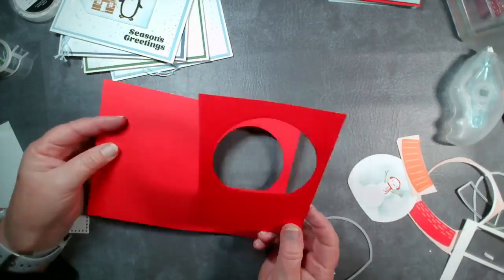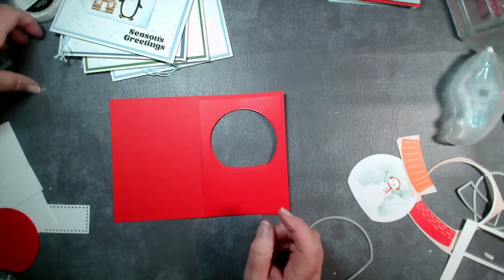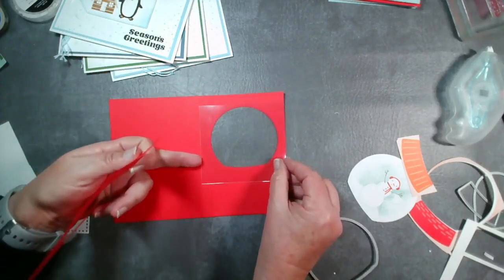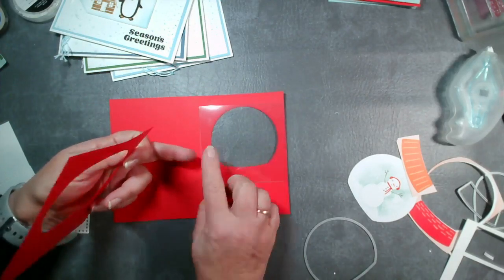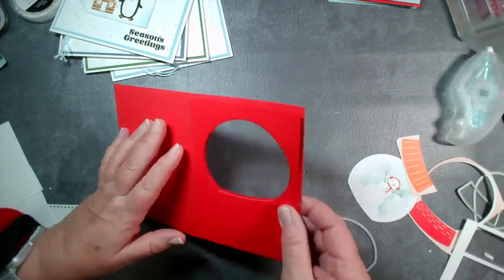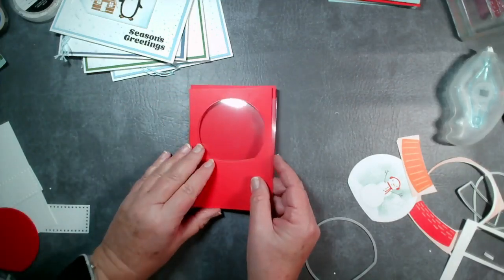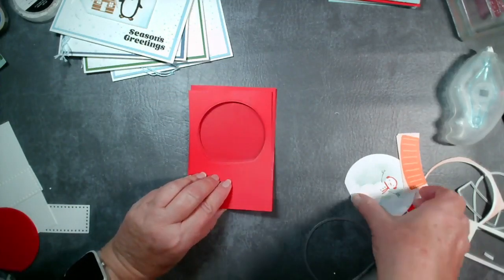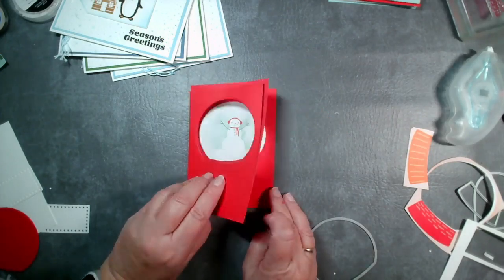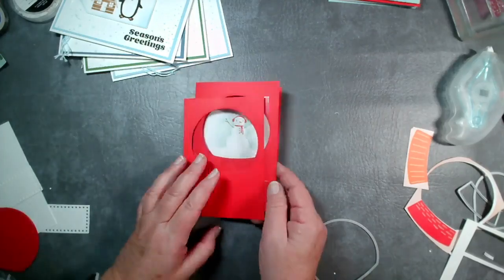Okay, so I've got these two pieces here, and what I'm going to do is put the acetate between the two. Now I probably need to trim this down because this measures about 10 centimeters. So I want the effect of my snow globe, but without having the depth of the snow globe, so that my panel here is going to go behind. So when you open it up, that's the effect that you get with the base on.